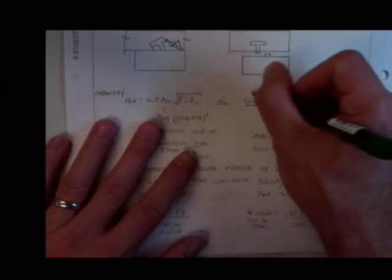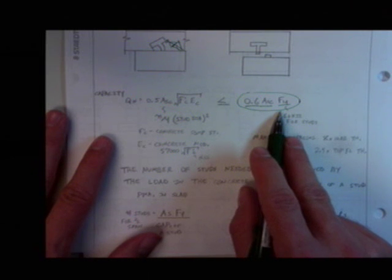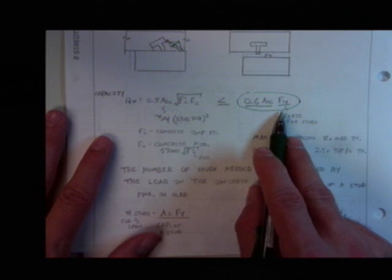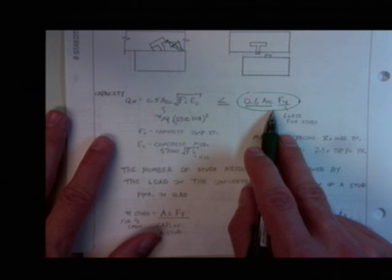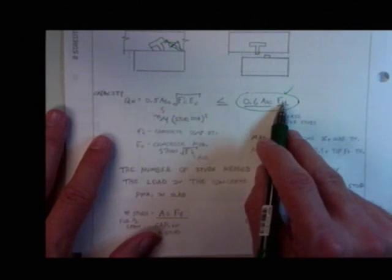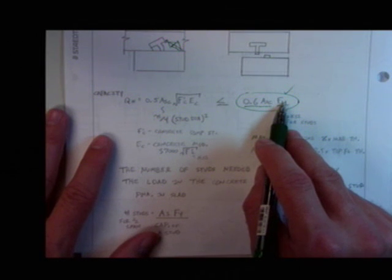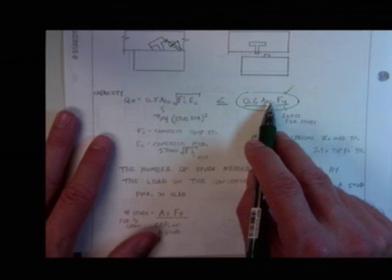Now there is some talk that this needs to change. There's some talk that why are we allowing them to go so high and so strong? Okay, this needs to be changed. Especially if we're going to go to this partial composite design. Okay, but as far as I know, it has not changed in the 14th edition of the code. Still in there is this, all right? Because realize, we're allowing the true fracture capacity here, okay? No phi factors involved. I mean, you're letting it get up there and go, okay?